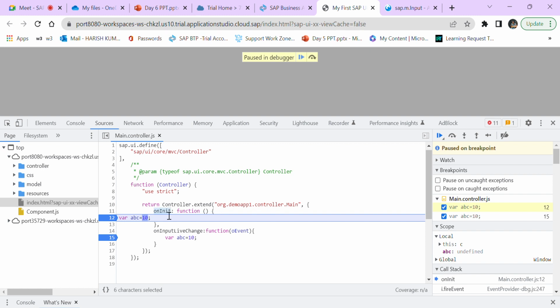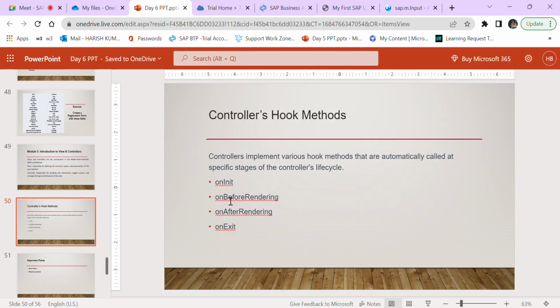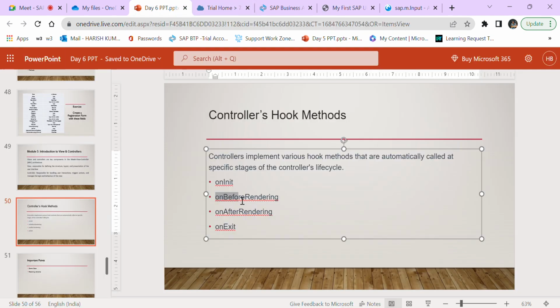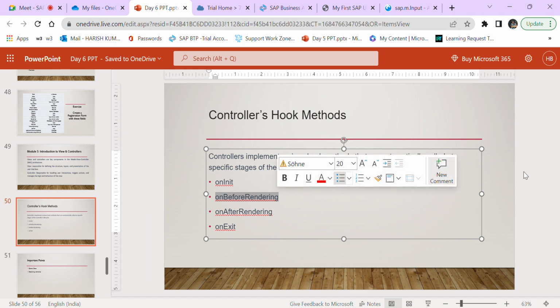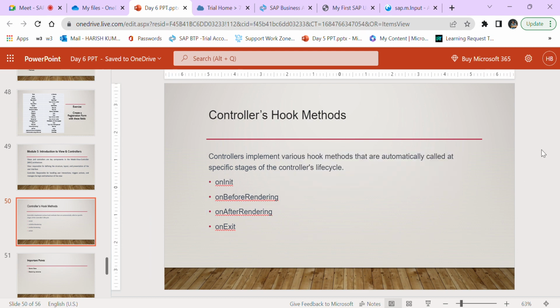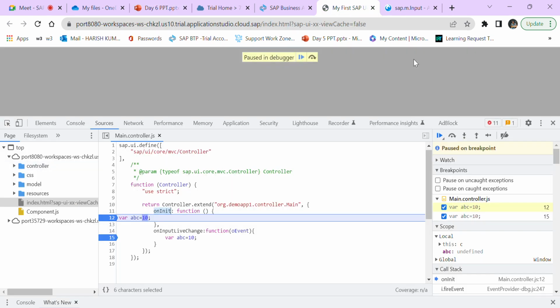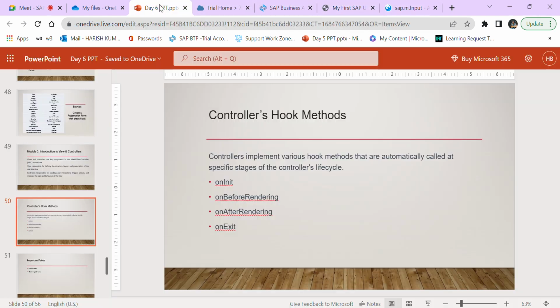The next function that we have is onBeforeRendering. onBeforeRendering means before the view has rendered. Suppose you have created the layout and you want to reload; before the view has rendered, the function that will get triggered is onBeforeRendering.